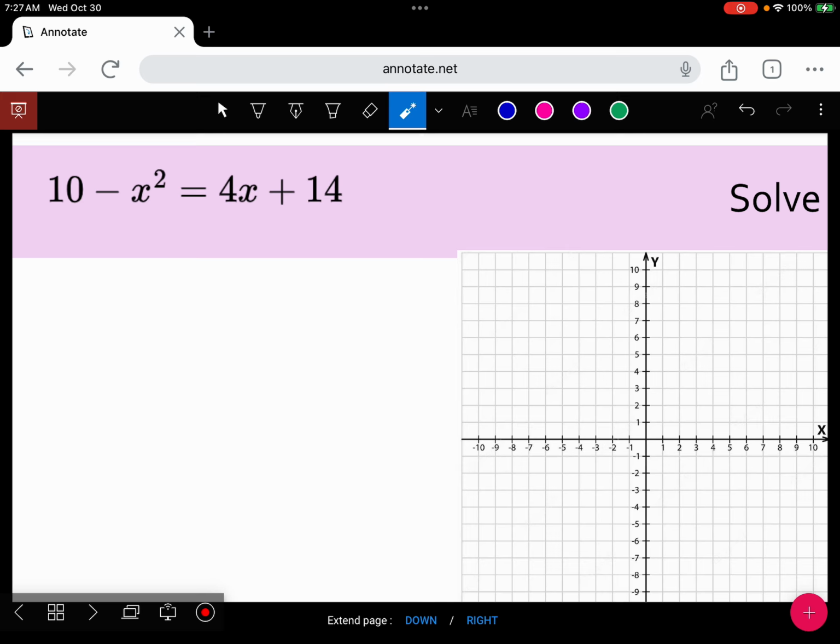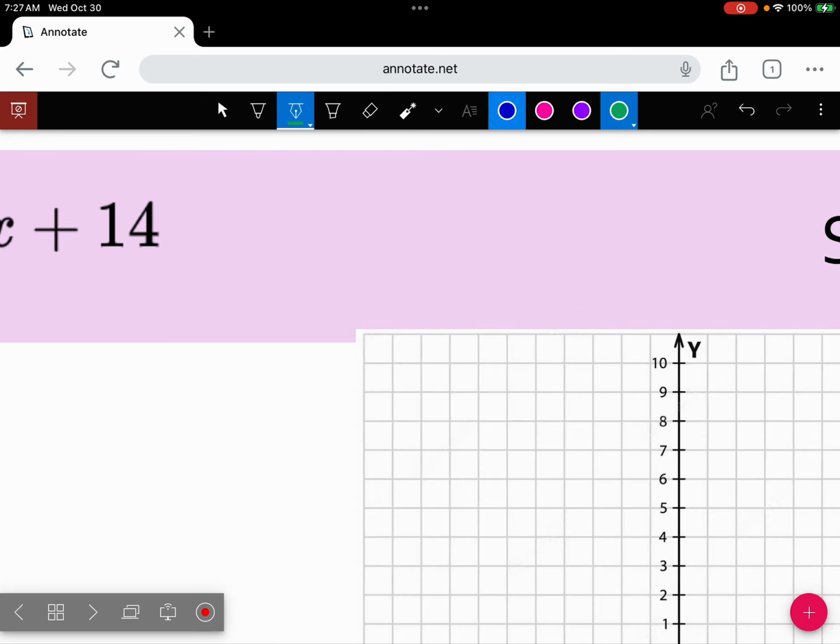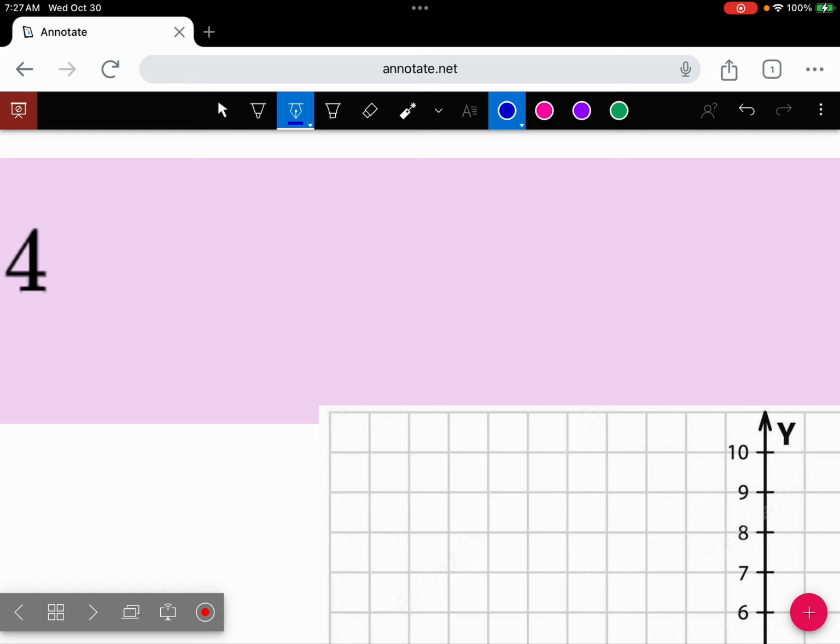And I would really rather not deal with a minus x squared, so I'm going to take everything and put it over there. So I want to add my x squared to this side, and I'm going to subtract 10 from this side, or from both sides. So the first thing we need to do whenever we're working with quadratics is set it equal to 0, or get it equal to 0 if that is better for your brain.